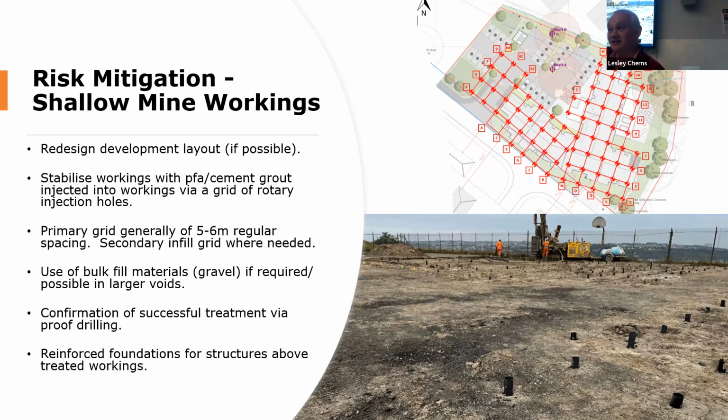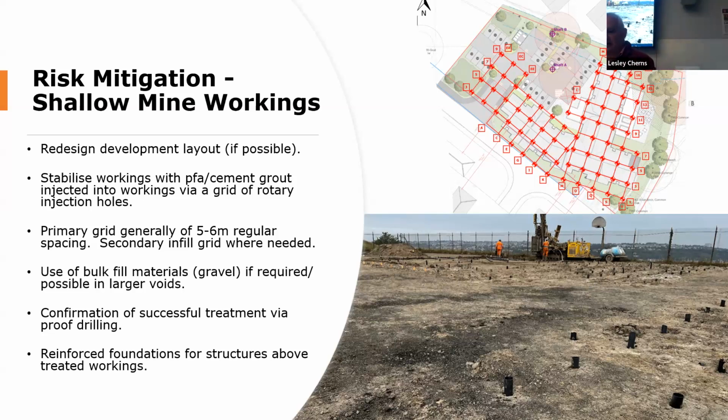What the client did here was he actually changed the development. He did have housing on there, including housing slap bang on top of the two shafts you can see up on the top of the site. He changed it, so it's now another development which occupies the south and east of the site. Still a problem. So what we're doing there is we're putting in a grid of injection holes, rotary injection holes, which are rotary drill holes, but they're left with plastic piping in them, down to the coal seam, down to the workings. And what we will do, we will pump PFA cement grout into those to stabilise the workings, to fill the workings up, basically.